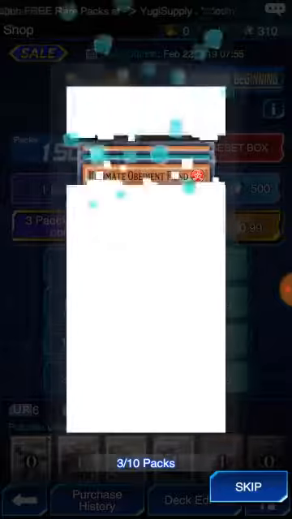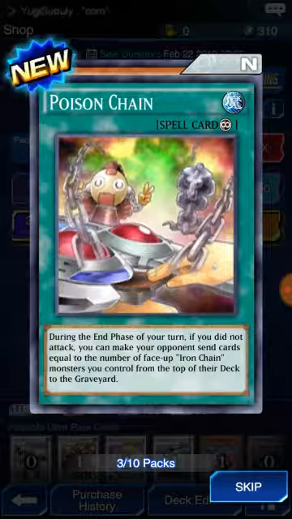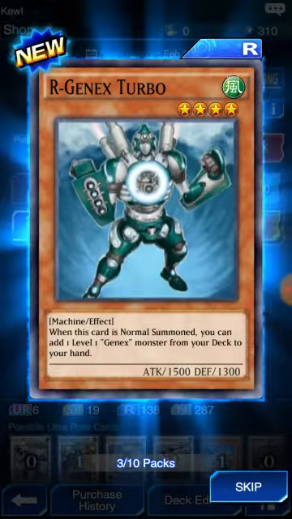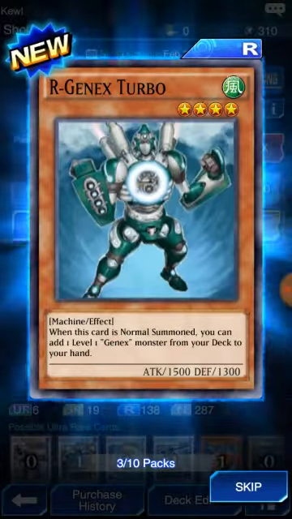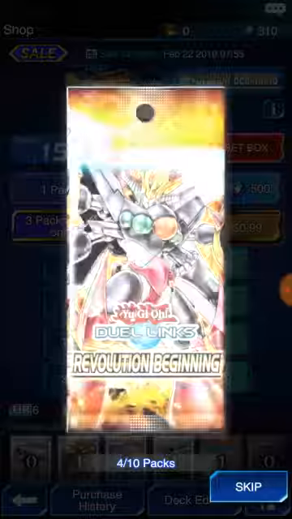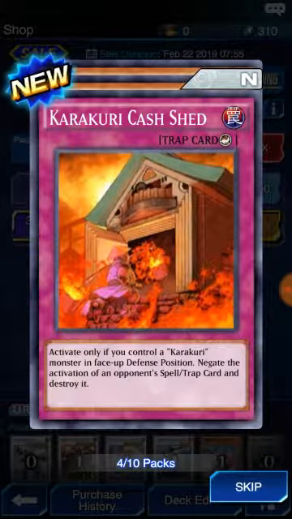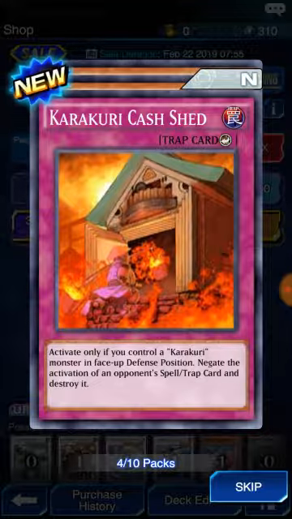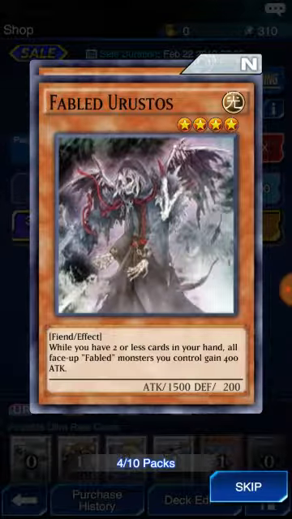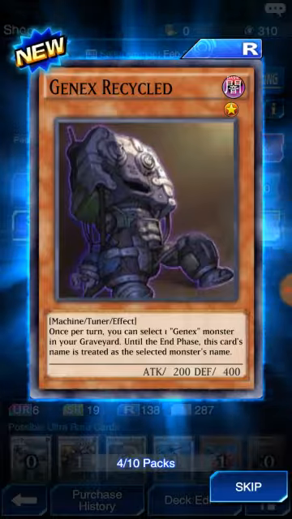Alright, we got a Kaiba Face. Ultimate Obedient Fiend. Poison Chain. Argenx Turbo. Pack number 4 out of 10. Karakuri Cash Shed. Activate if you control a Karakuri monster face up defense position. Negate the activation of an opponent's spell trap card and destroy it. Fabled Aroostos. Gen X Recycled.